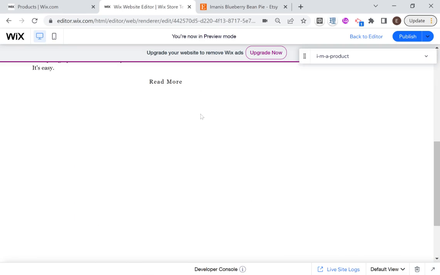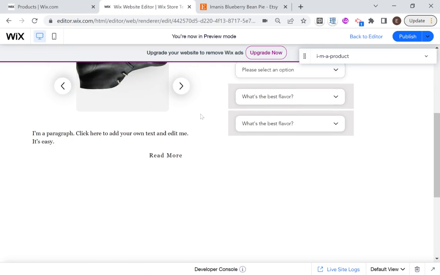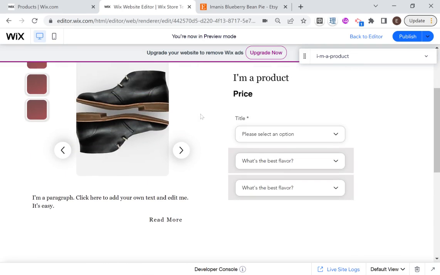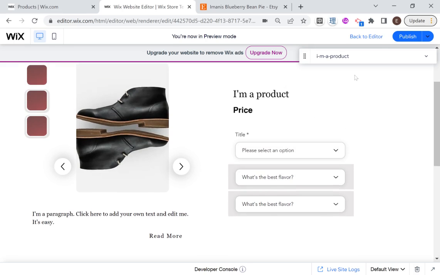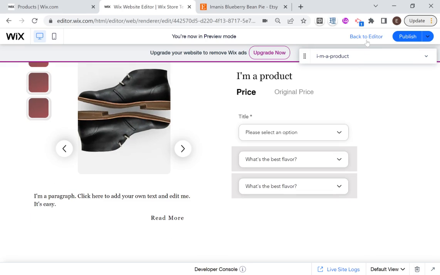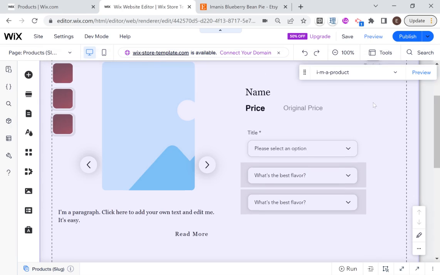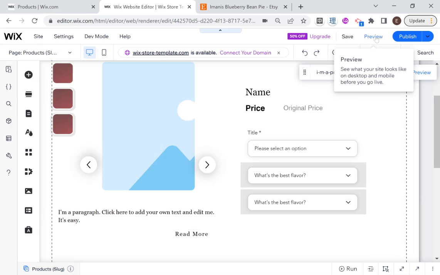Okay, so let's take a look at our description now. Okay, so I see our product did not load completely, so I'm going to head back to the editor. And I'm going to go back into preview mode.